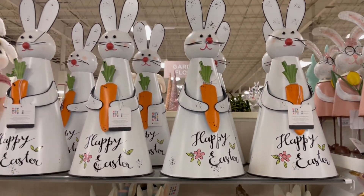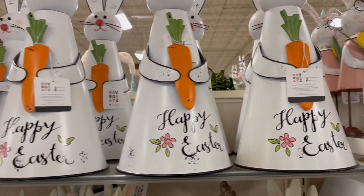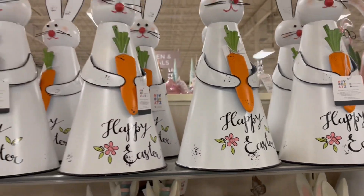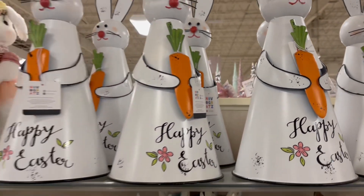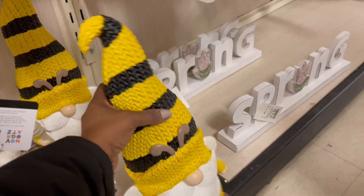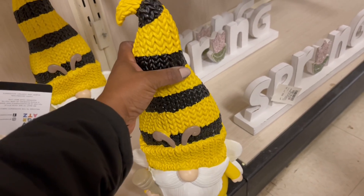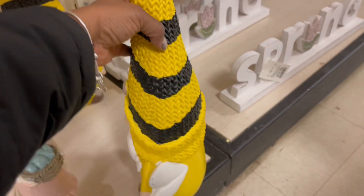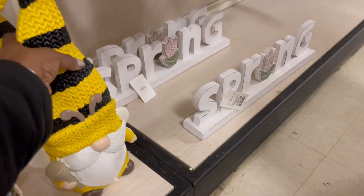Oh, look at these. They are adorable. Happy Easter — they all say the same thing. $24.99. Look at the bunny on the tree on the aisle next to me that I just showed you. Cutie cute. This is adorable — only because I'm thinking about my bee. Every time I want to say lemon and bees, I say bees and honey. But isn't that cute? Oh, that's so cute. $16.99. They got that going on.